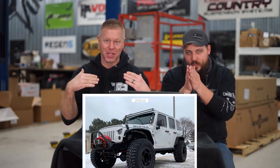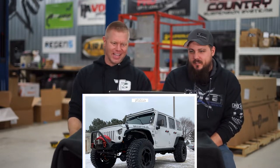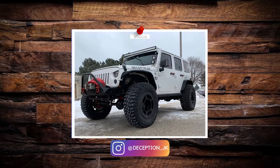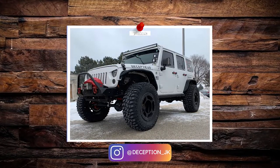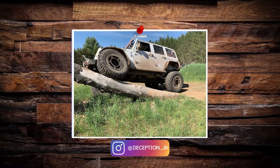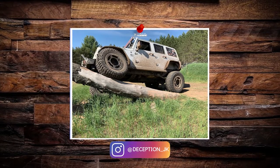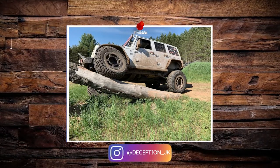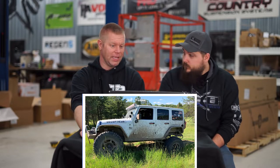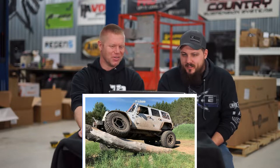These guys at Custom Offsets are specific about it being called 'wheels' not 'rims' — technically the rim is the outside of the wheel. Five and a half inch rock crawler on this one. Looks like he's got a winch, stinger bumper — that's some decent off-roading. He's got the light bar but also cube lights under there, and aftermarket metal fenders replacing the plastic ones. Look at that flex — he's really flexing. It's got Dynatrac axles, which are super awesome — definitely a lot stronger than stock and direct bolt-ins.